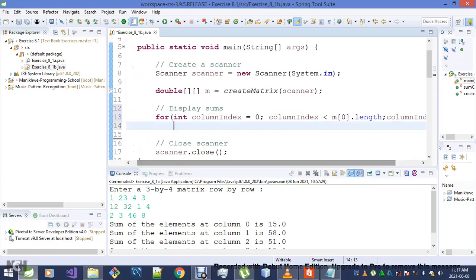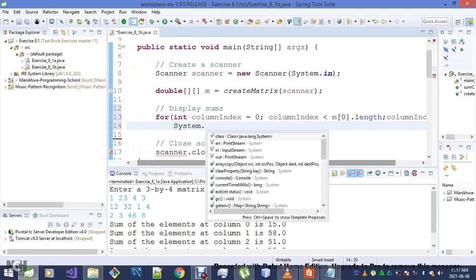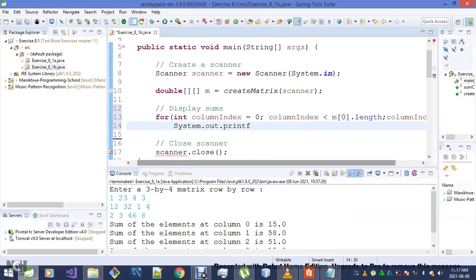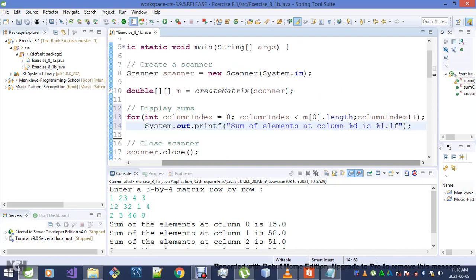Just like before, simply have a print statement, a printf. I'll simply go system out, sum of elements at percent d is percent one number after a comma, of course, percent 1.1.